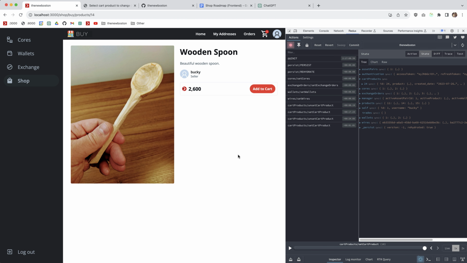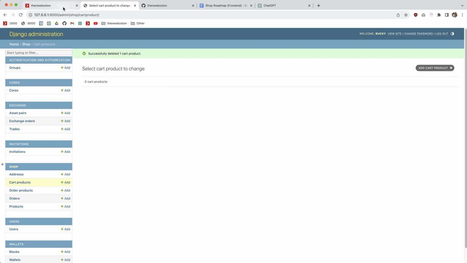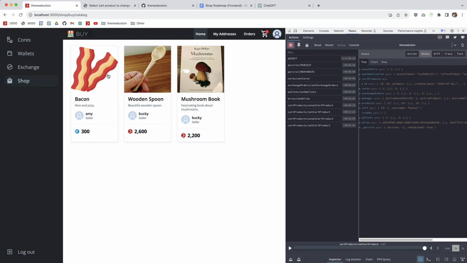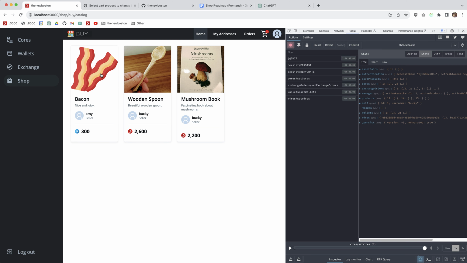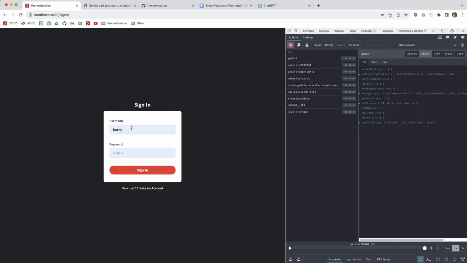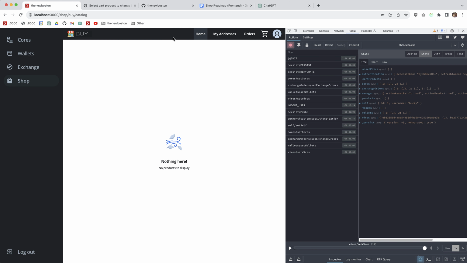And let's see how we're looking here. Okay, so we have one item in our cart right now, and let's actually delete that. All right. So I'm going to refresh this, and we have this in our wallet incorrectly. So that's another issue we have, but let's just do this. I'm going to log out, log back in. Okay, kind of just get a fresh state here.